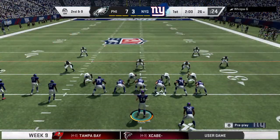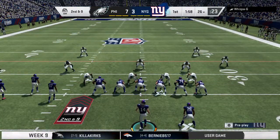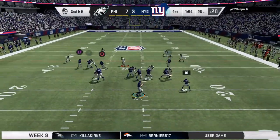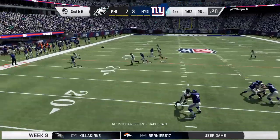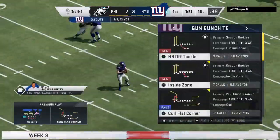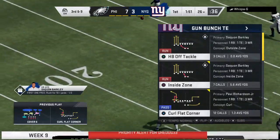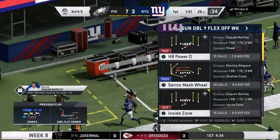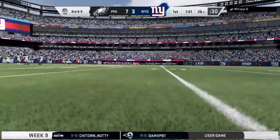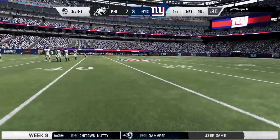The last play got just a yard. Here's 2nd and 9 from the 26. 2nd and 9 now. And that is incomplete. They were trying to get it there to Sterling Shepard. And that takes us from 2nd to 3rd down. Looked like he had a couple of different options as far as who to throw to on that play. And who am I to say this, but I'm not sure he made the right decision.